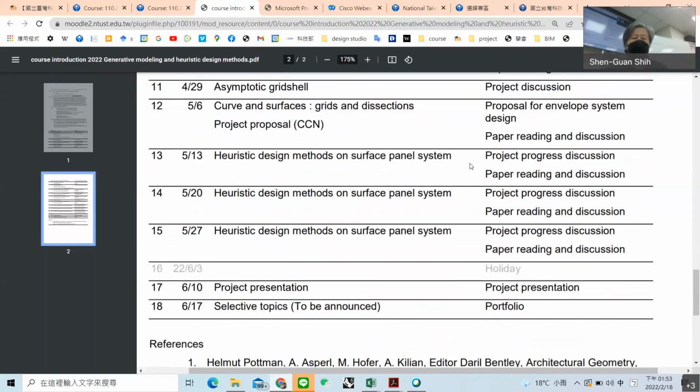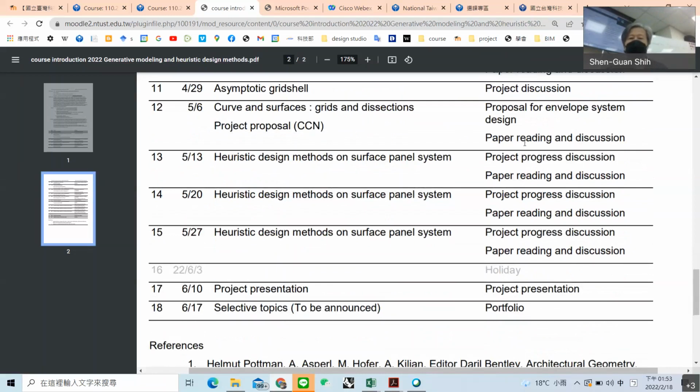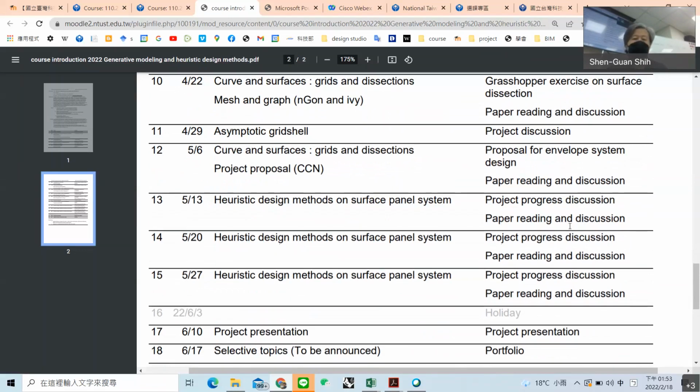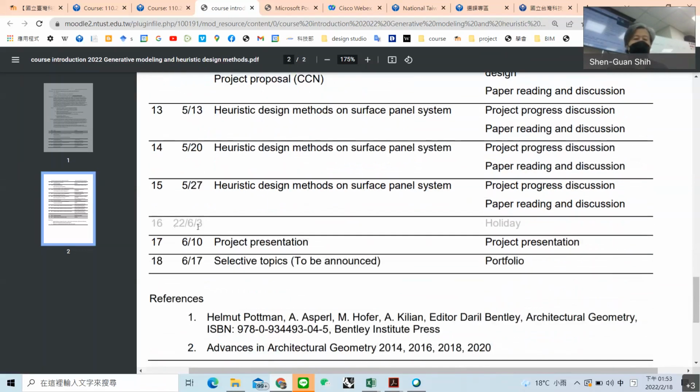In the second part of the semester, we will have project progress discussions and paper reading and discussion. And I think the 3rd of June is a holiday, the Dragon Boat holiday, right? So we have no class on the 3rd of June. And then we have the project presentation on the 10th of June.